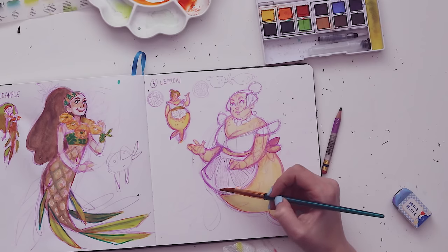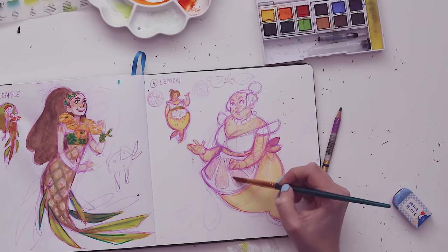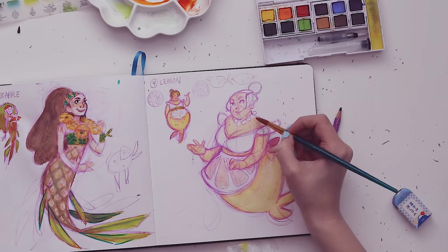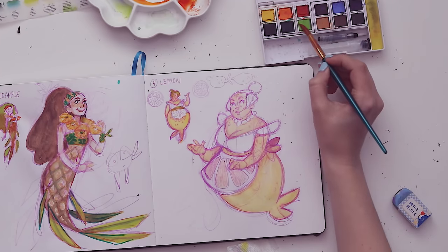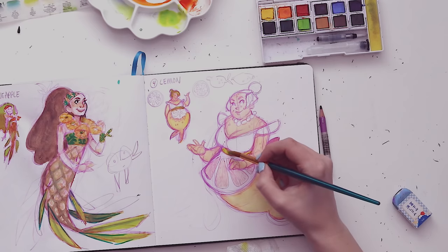Okay, now I need to color in these little guys. Check a reference of a lemon to see if the inside's a bit of a different color. If anything, it's maybe a little lighter. And I might add some kind of texture to that besides the pencil. We'll see when it dries. That's something you gotta wait to do. Probably can go in and add the green. Layer that over the yellow. Might need a couple layers.